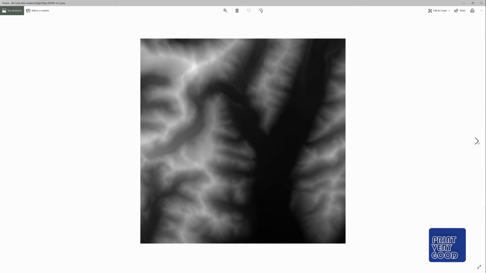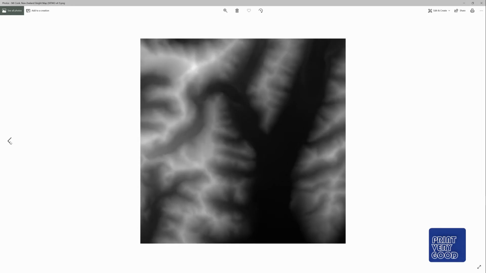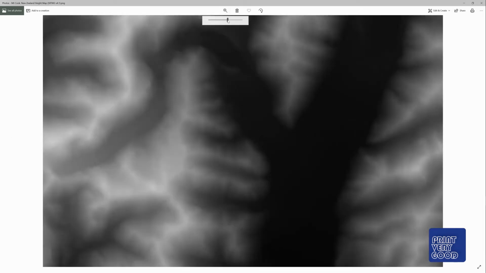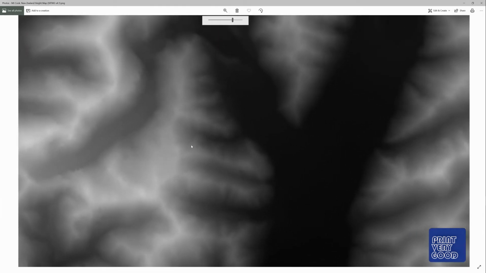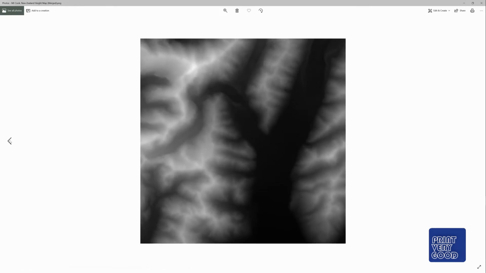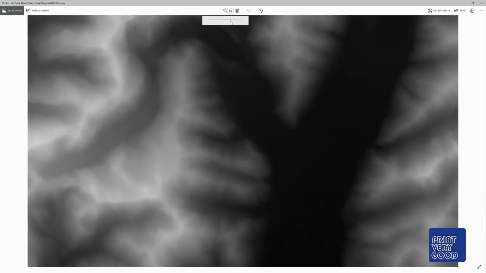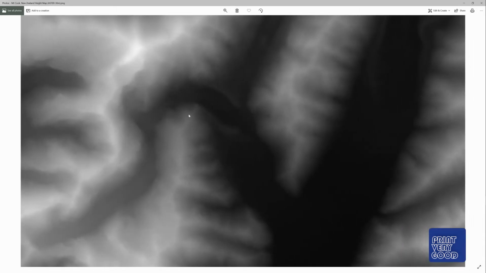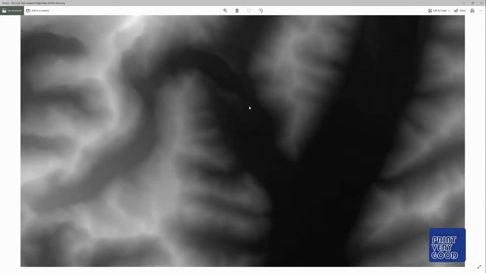The next map is a merged map, so this is a mix of ASTER, USGS NED data and SRTM30 plus data. The third option is SRTM data, which was originally provided by the Shuttle Radar Topography Mission, and it has a resolution of 30 metres in the US, but in other parts of the world it's a 90-metre resolution. And the fourth option is SRTM30 plus data, which is very, very coarse data, which is 900 metres in resolution.